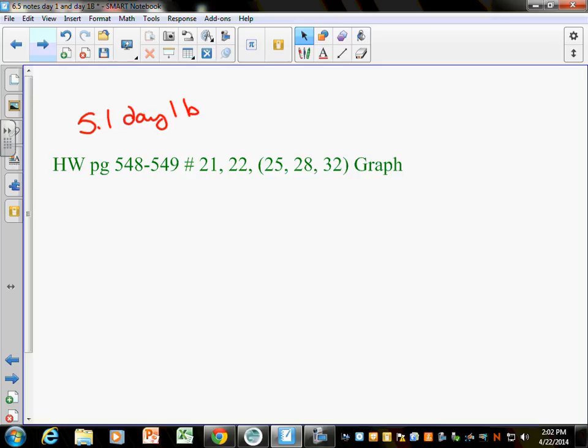There's 2 of them where you did your test for symmetry, because that's just maxes, and that's 21 and 22. And then 25, 28, and 32 are graphs. Do those on the red graph paper that I gave you. I'll tell you 32 is like the one we just did. It should be a cardioid when you're done. The other 2, I'm not going to tell you, but they should be pretty easy to do. One of them might just be a line, so don't overthink that one.